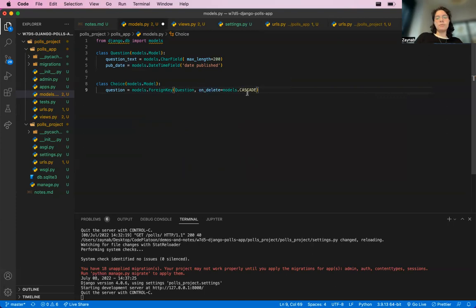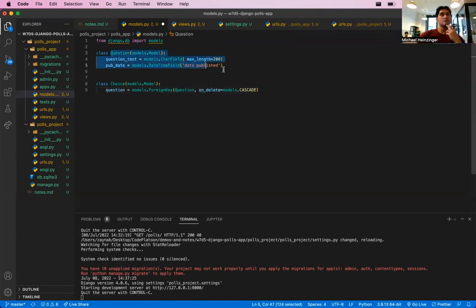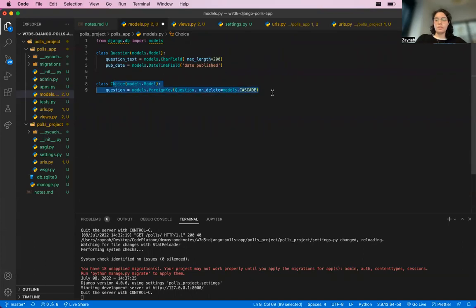So can someone tell me what this means? Isn't it that if something from the choice row is deleted, it deletes everything else in that row too? It's actually the opposite. If a question is deleted, it will cascade down to its choices. So on delete means if this question is deleted, then it will delete the choice that is connected to it.